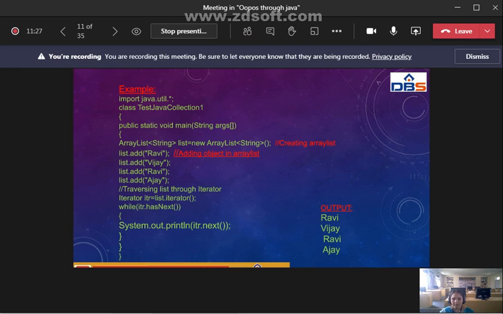What is this? ArrayList with String within the brackets, and list equal to new ArrayList. It means it's one type of constructor.